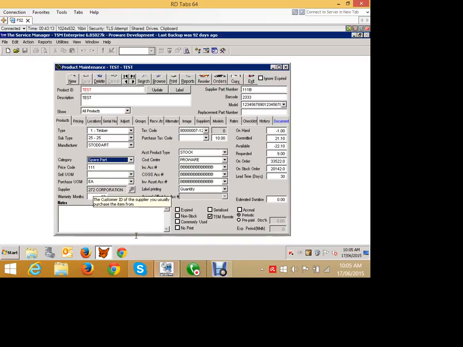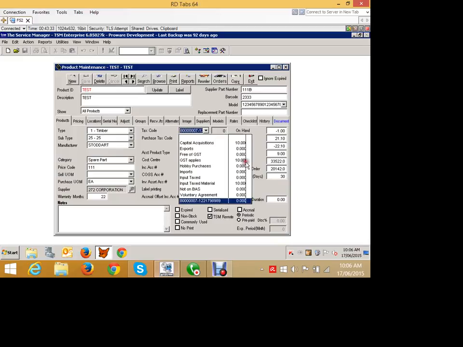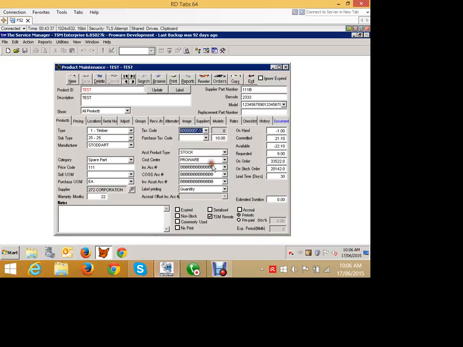Who the default supplier is for this particular product, but as you'll see later, we can have multiple suppliers against this particular product. We can define override tax codes for this product if it happens to be different. So for example, wine might have a different tax code from general consumer goods because the government determines that it has a different tax code, for example. So you can have various different tax codes set up in here.